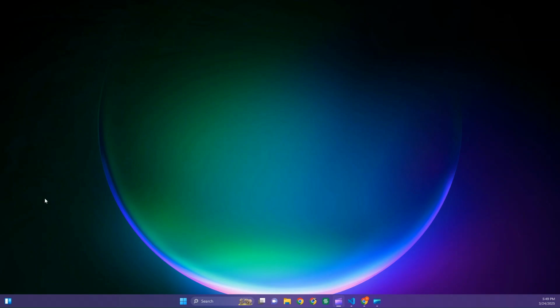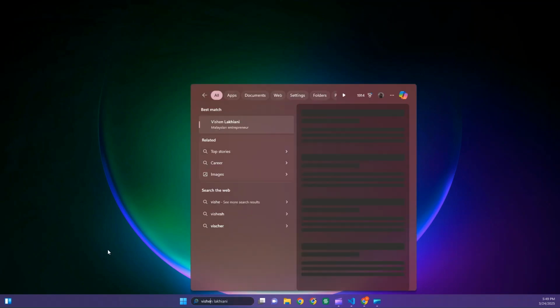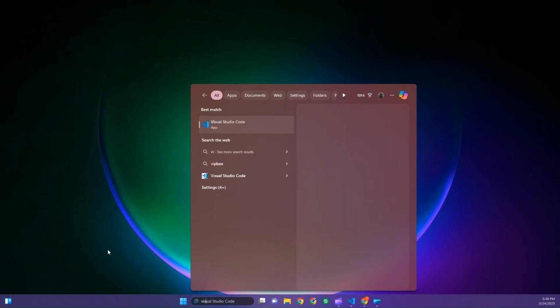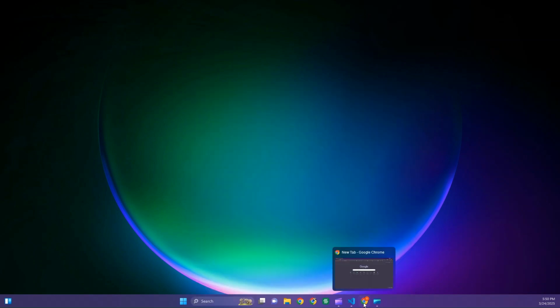So the first thing that we're actually going to want to do, we need to get Visual Studio Code. If you just search, it should just pop up when you type in Visual. It's just Visual Studio Code. It's a coding software. Most computers have got it. If you haven't got it, well, you do need to install it.